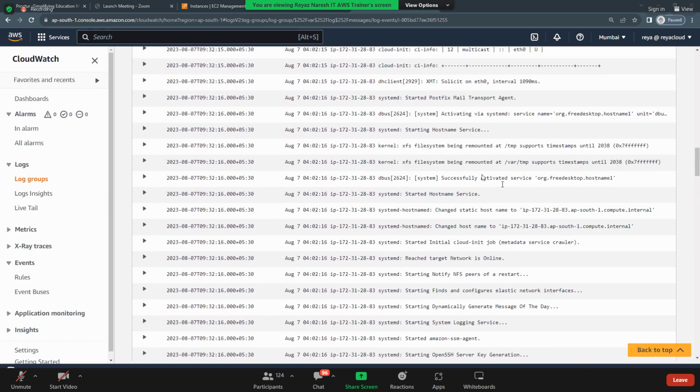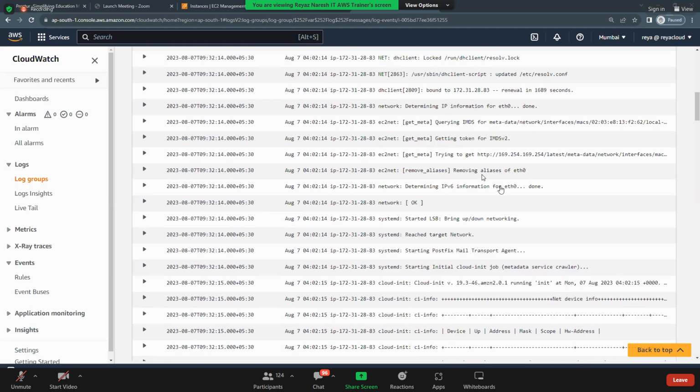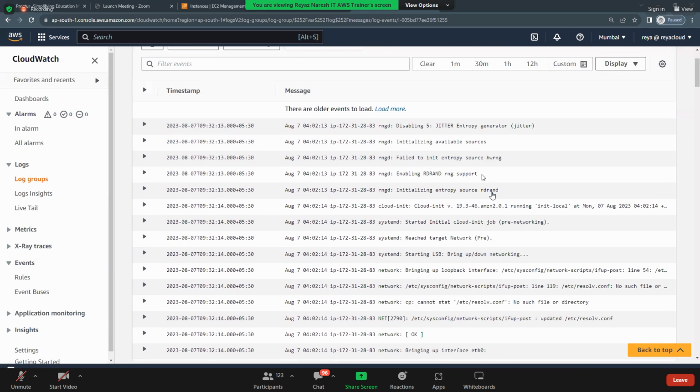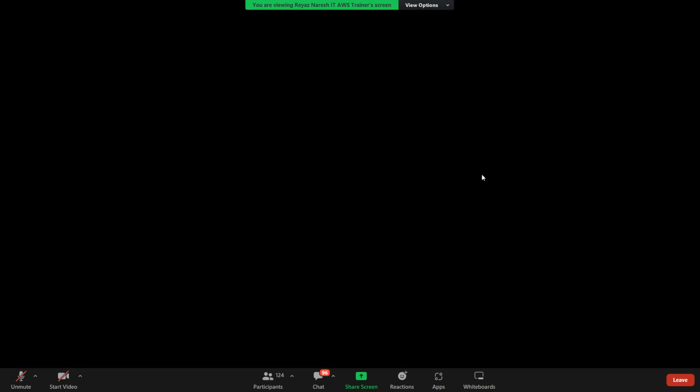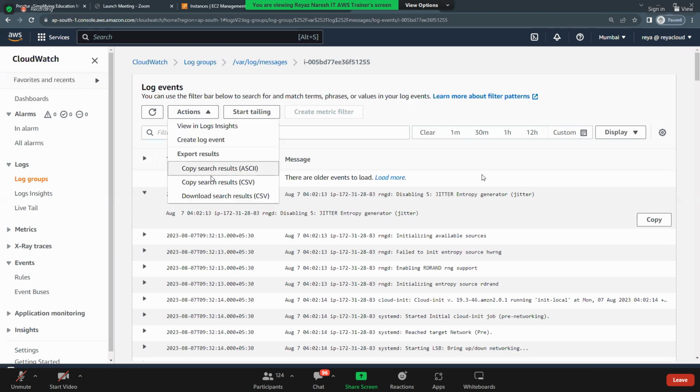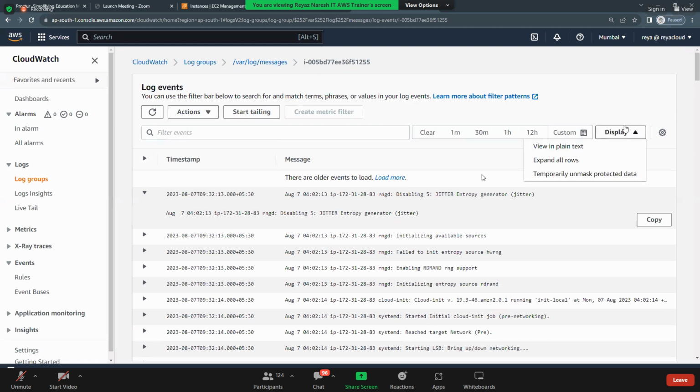So do I need to log into the EC2 instance anymore? No. These logs are basically automatic. Any new log generated in your EC2 instance will automatically get pushed over here. So there is no need at all to log into your EC2 instance anymore. You just come here and see all the logs. You can filter it, expand it, see the error, copy, search, and download it. You can display it how you want, with filtering, sorting, everything, you can do it here.